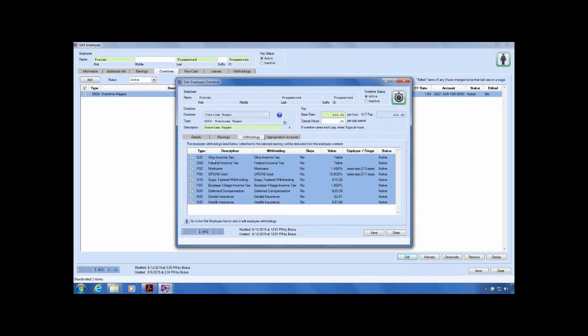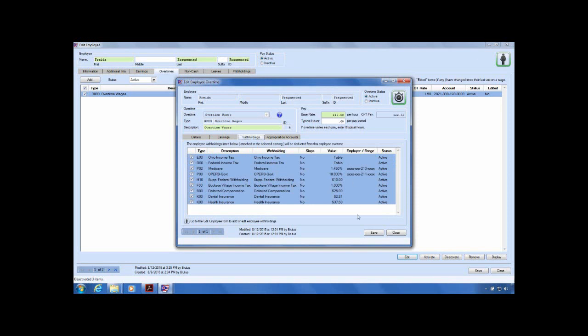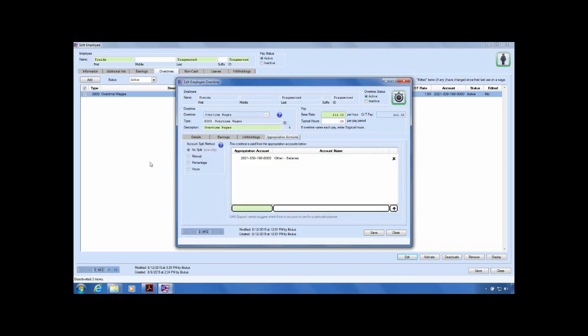It has all the deductions that the hourly wages is attached to because of that selection here. So it'll reduce those. We can see it'll split the object split method too here from the screen. All these are active. We go to appropriation accounts, and we're going to say that this is distributed.